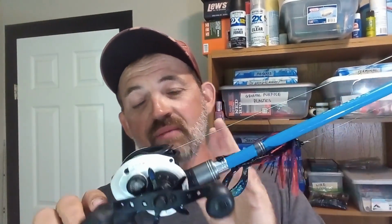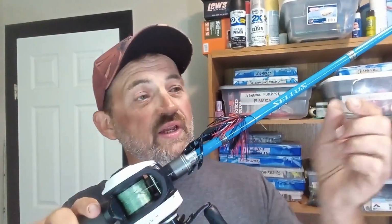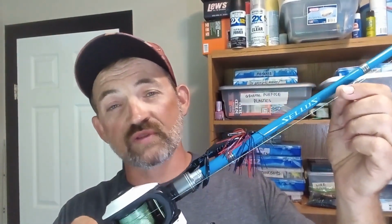Now my heavier duty jig setup, and this is the one that I'm doing most of the time, is my main jig rod. I've got an Abu Garcia Revo S. This is a 7:3 to 1. It's spooled with 50-pound braid to a 20 or 22-pound fluorocarbon leader. This is a 7:3 heavy power fast action rod. I want a heavier power. Obviously, I want that backbone, but I also want a tip that is super, super sensitive. I want to be able to feel everything that's going on as I'm sliding that jig across the bottom.